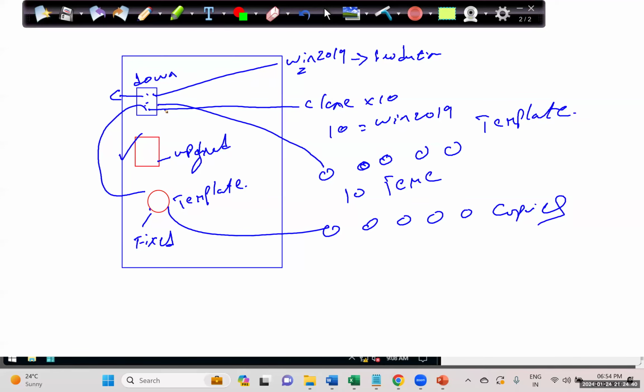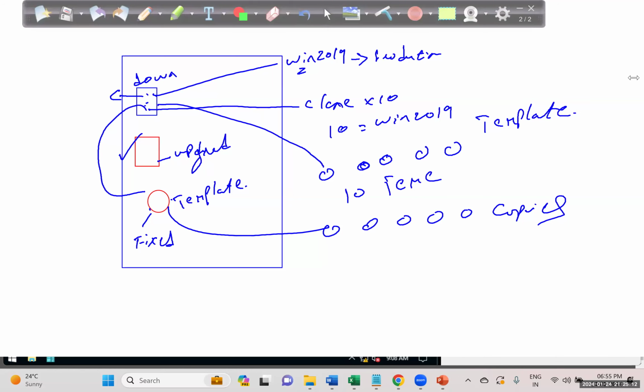If you use a real machine and create a clone, on a daily basis there might be changes on that machine. But from a template, there is no change. As soon as I create a template from a machine, the day I create it, it is locked. No further changes are going to happen on the template. So every day when I deploy new machines from that template, you will get the exact same machine without any changes. Is this clear, guys? I want you to raise your hands and tell me. Clear? Very good. Excellent.